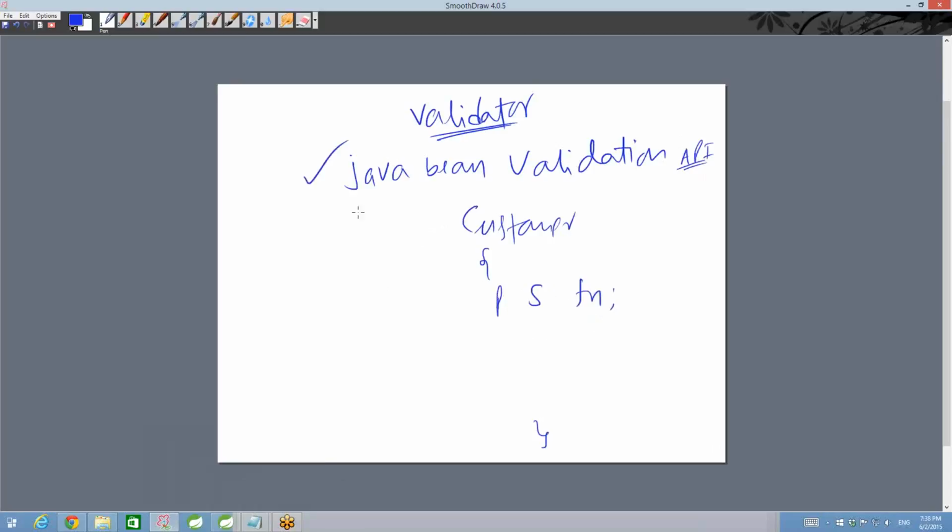This Java Bean Validation framework provides a bunch of annotations. You just annotate your field that it's not empty, not null, or it can take a minimum of 6 characters, it can take a maximum of 18 characters, it can only take characters, or it can only take numbers. All of those rules you can put in using these simple annotations. You can say @NotNull, meaning it can't be null, and then you can say @NotBlank, it can't be blank. @NotEmpty, it can't be empty.